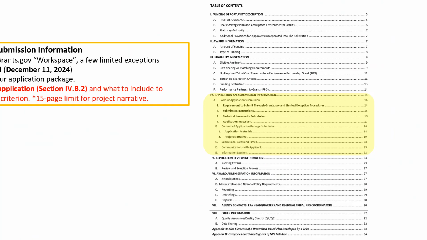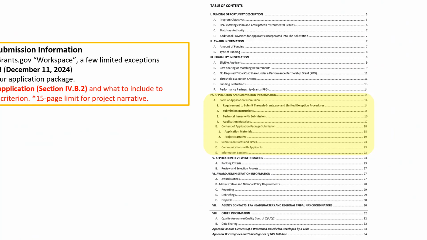I will say that the NOFO outlines specific information to include on these, but it doesn't tell you how to format it specifically. You can submit whatever format you like, but it could be helpful to follow this section as you're writing it. It could just be a good way for you to organize your thoughts, because this is also how the reviewers will be scoring it. So they'll also be reading it as the NOFO is formatted. So that can be a great way to just keep yourself organized, make sure that the reviewers can find the information that they need. But it's not required. You can type it however you want to type it.